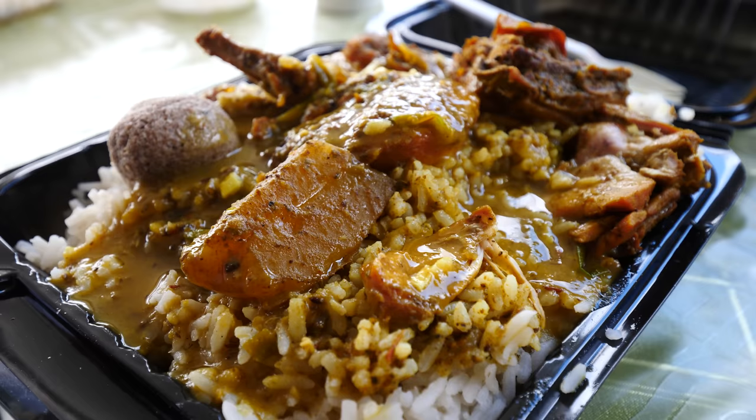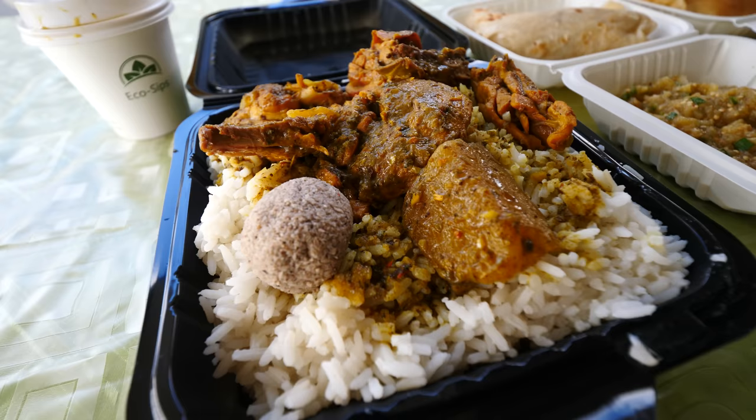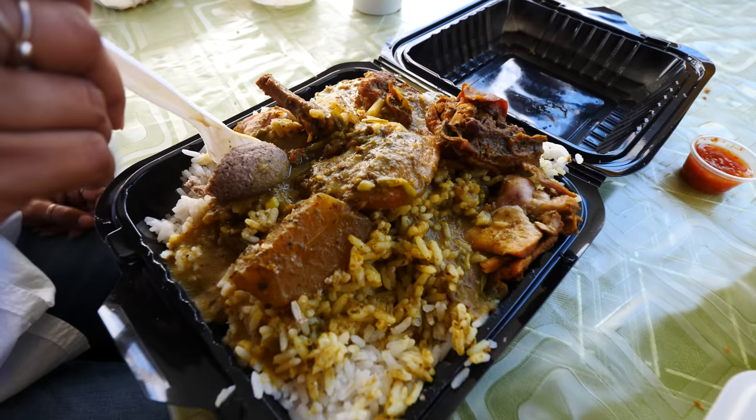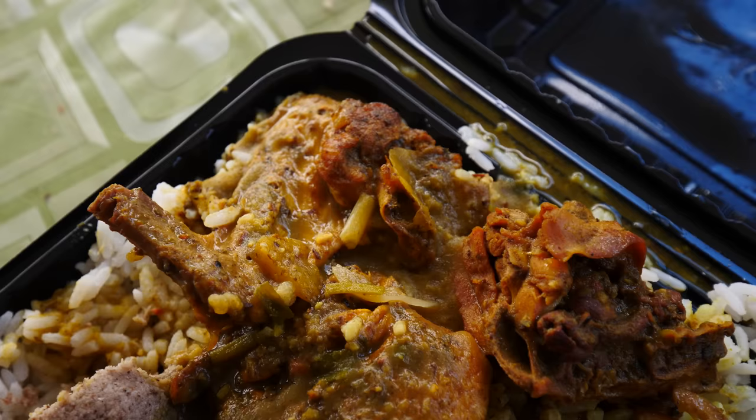Oh, wow. The coconut. The dal. Everything's great combined. That is delicious. That is amazing, isn't it? So it's grated coconut that has been pounded into this little ball. You form it into a ball. It has a lot of great spices in there. And it's a must with any chicken curry, dal rice, fish curry.